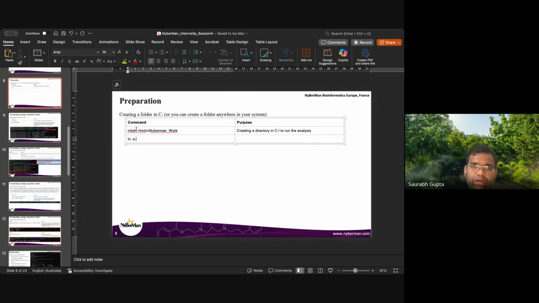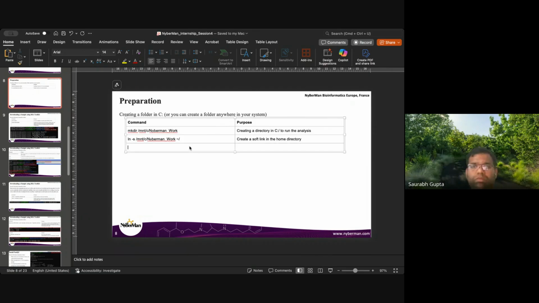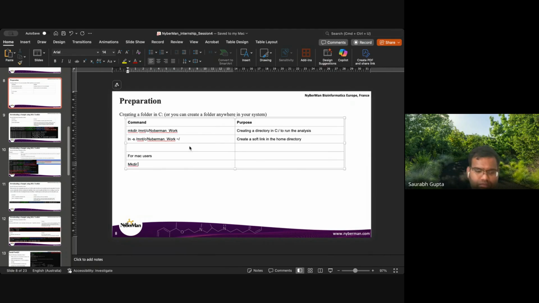Now to do this, you can run these two commands. And for Mac users, only this. For Mac or Linux.